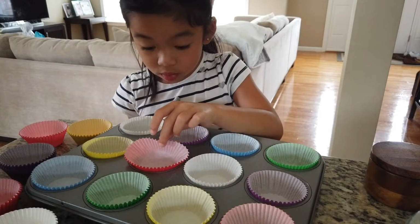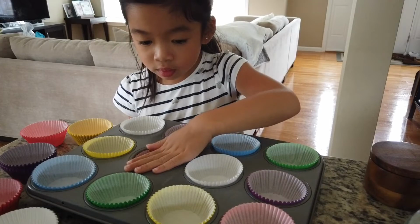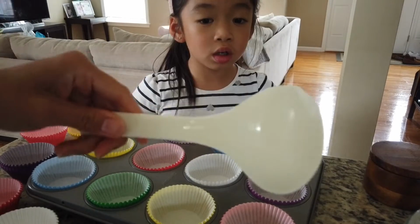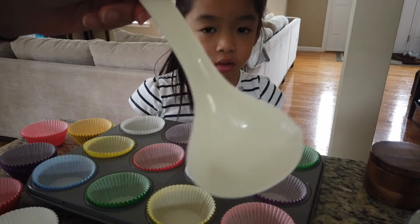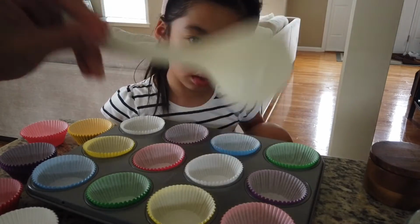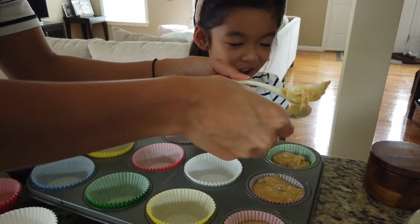So next, we're going to go ahead and pour some of the batter for our muffins into the muffin tin. I have this little ladle. I think it came with our Instant Pot, actually, and it just makes it really easy to scoop some up and pour it in. You only want to fill your muffin tins about 3/4 of the way, so that there's room for it to rise, right, Ava?